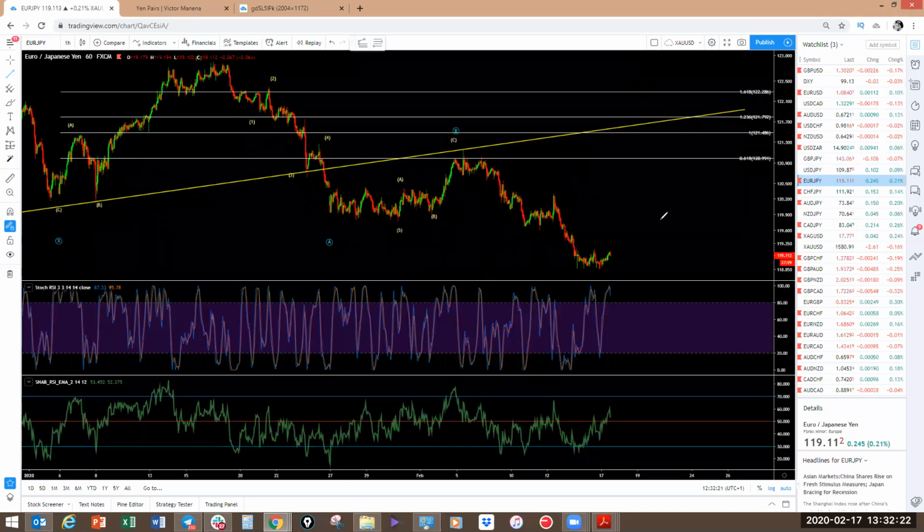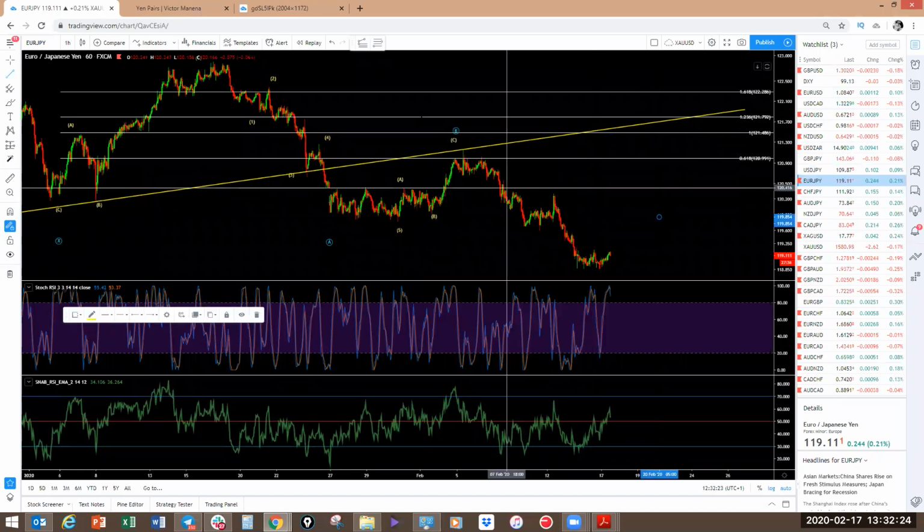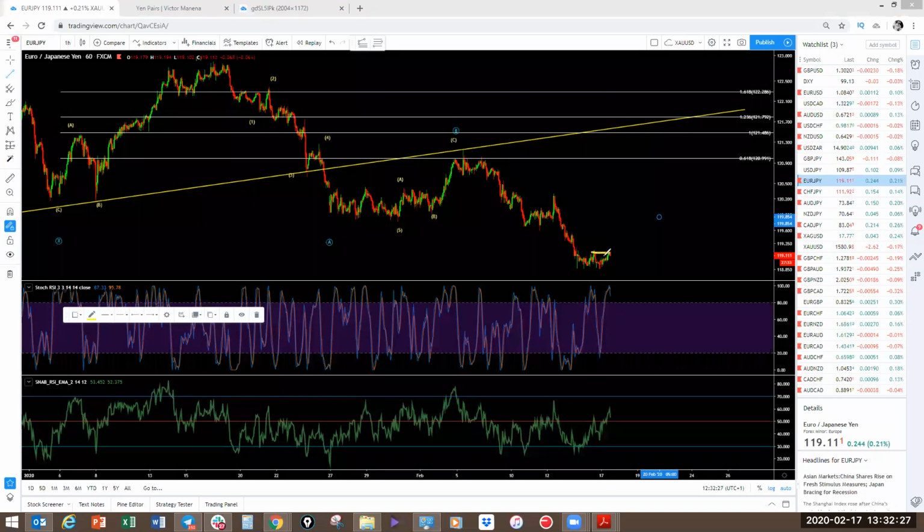Euro yen, our current trade setup, you can look at that. Stochastic is right at the top. So this is the nice thing about continuation patterns when you've got the trend right. It is resetting at the top. Stochastic is very close to less than 50.